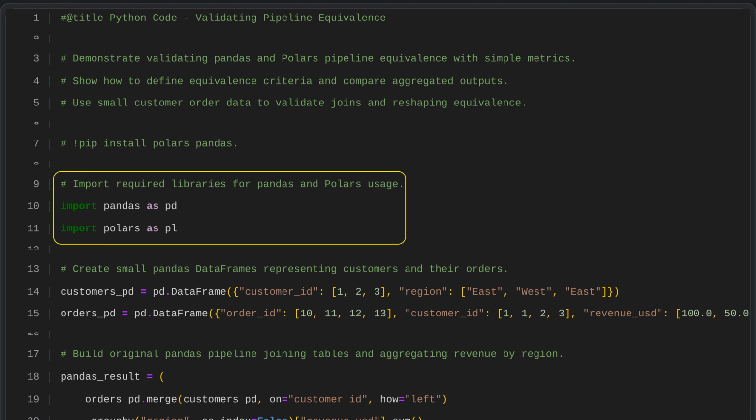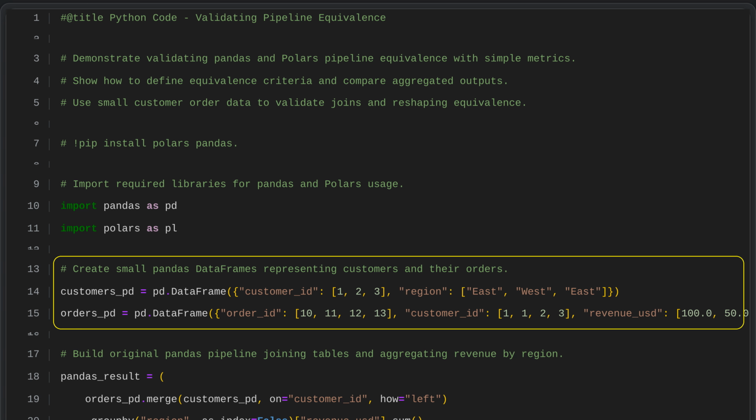Having both available lets us handle data efficiently and later compare how Pandas and Polars differ in their features and performance. We begin by creating two small Pandas datasets to model our scenario. One dataset stores customer information, including a customer ID and the region where each customer is located.